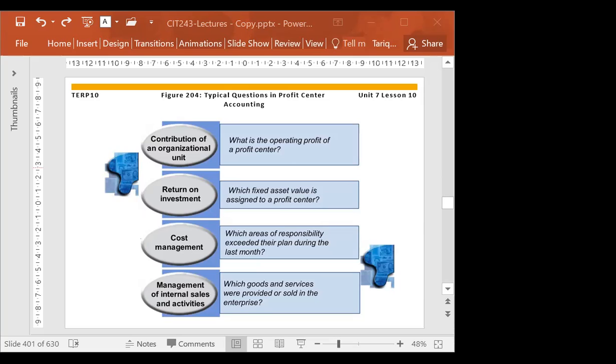We can use this information for evaluating our plan and actual data. We have planned something for this profit center, and at the end of the day, what we actually got. So we have both values, and we can do the analysis on that. The information system will help you in doing the analysis.